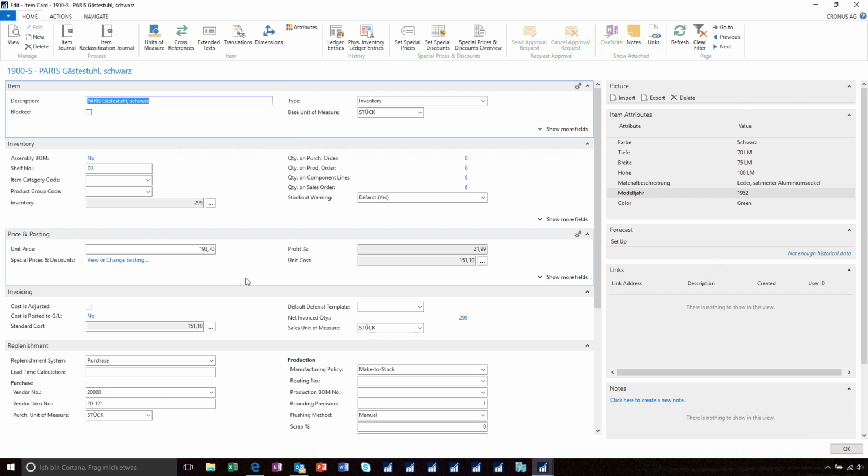And the nice thing is, it does not only show up when I click on the attributes, but it's also showing up when I have the attributes and the corresponding values in my fact boxes on the right-hand side. So that is the entirely redone item card. I think it's a good do-over because it looks much neater and much nicer, and I love that attributes thing because it lets you easily define how that item is described.